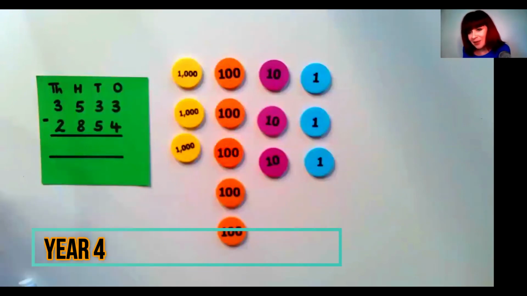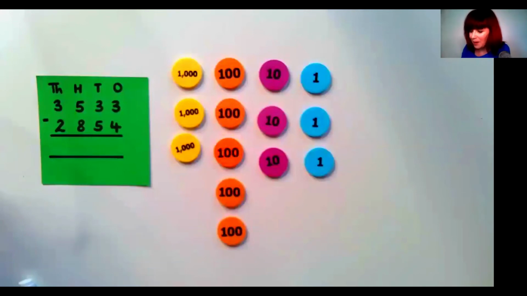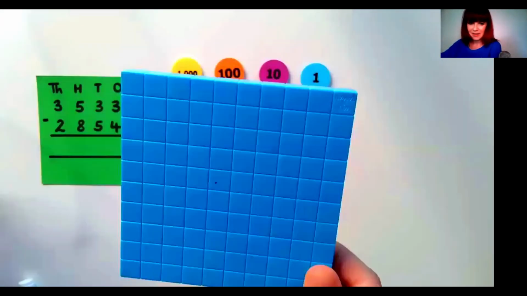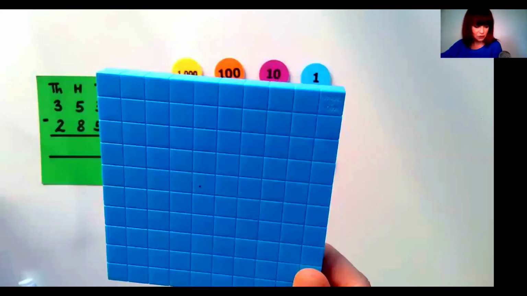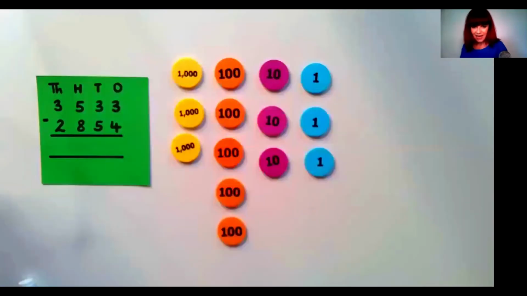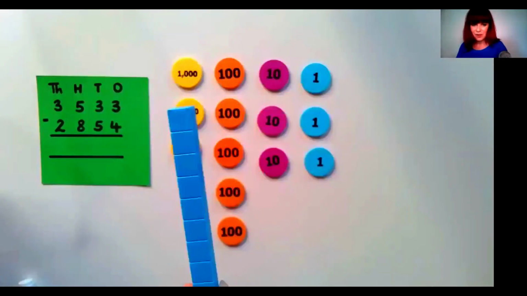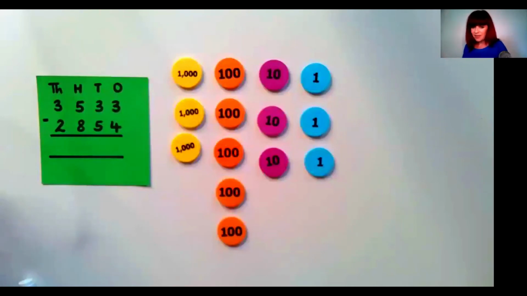So we still like to use the same approach, and we would still build the value of the first number. And what we've got here is something called place value counters. We tend to use these when the numbers get bigger, because we find children don't need the countable representation like they have with the base 10. As you can see, that could be countable, and the tens could also be countable. So we tend to use these when the numbers get bigger and children don't need to count, and they're quite easy to replicate in the maths book as a draw as well.